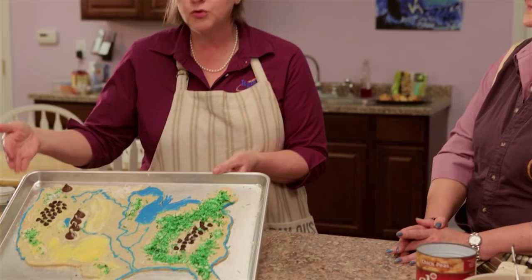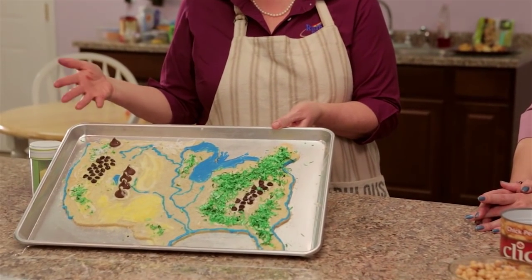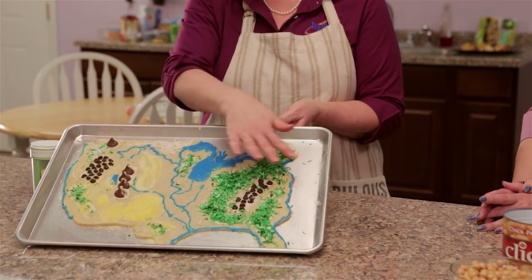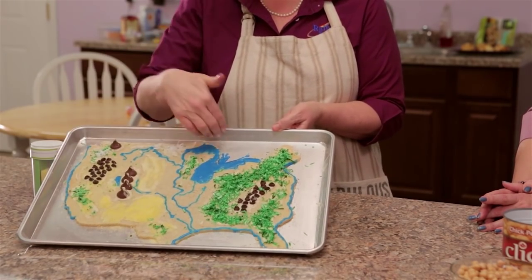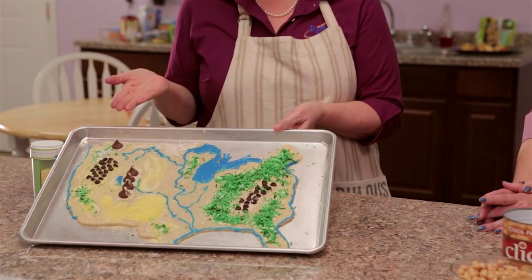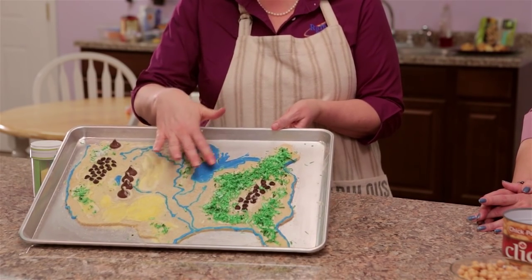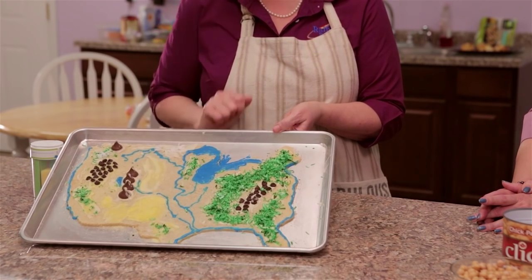A natural extension of cooking in the classroom is to use cooking as part of your history, your geography, and even your cultural studies. One thing my family did when my children were younger was we made a United States map out of sugar cookie dough. This is really something easy to do. You can either buy prepackaged sugar dough, or you can use your own recipe, but spread it out onto your cookie sheet, cut out the edge of the United States, and then after you bake it, then you will decorate it. For us, we use blue frosting for the rivers and for the Great Lakes.